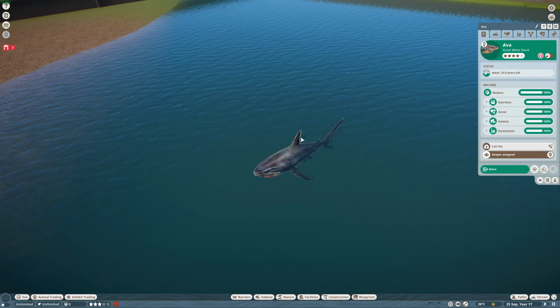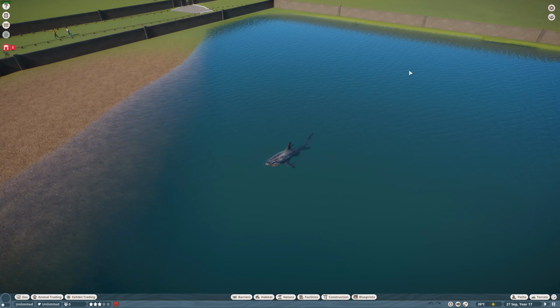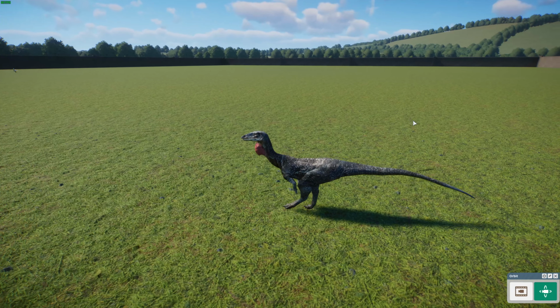So now we're going to move on from the Great White. We've got a couple dinosaurs now. I know people love their dinosaurs. So we're going to be starting off with a really, really cool dinosaur. We have got Coelophysis. We'll have a look at the adult here. This is the adult male.